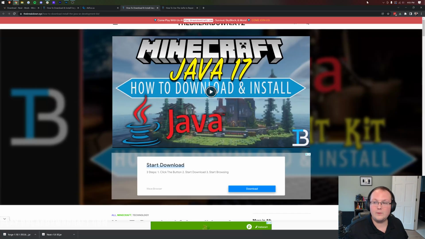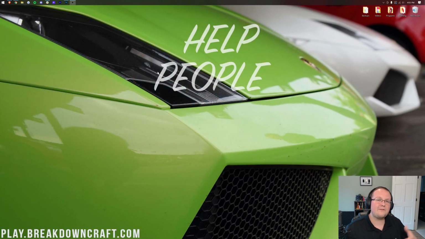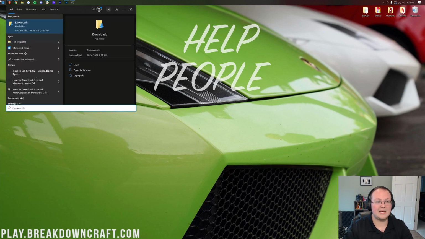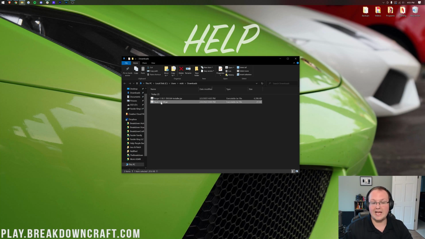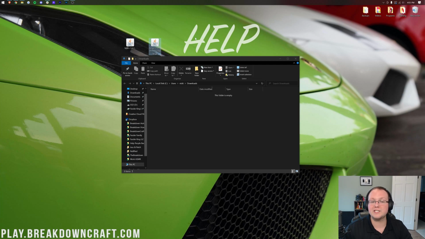Once you've got that downloaded, we can finally minimize our browser, and we need to get the files that we downloaded to our desktop. You can do that by clicking the little Windows icon. It's in the top left of my screen, but it's probably in the bottom left of your screen or in the center of your screen on Windows 11. Then once you've done that, you can go ahead and type in downloads. You have this downloads file folder here, and then in here you will find Forge and Neat. These are the mods that you need to drag and drop to your desktop. Well, Neat's the mod, Forge is the mod loader.